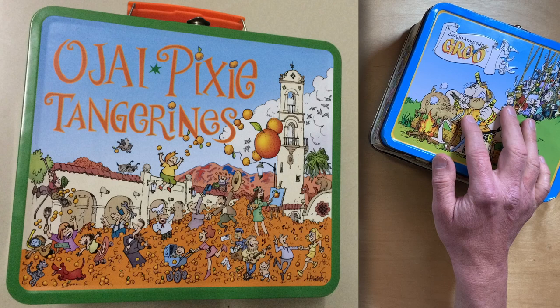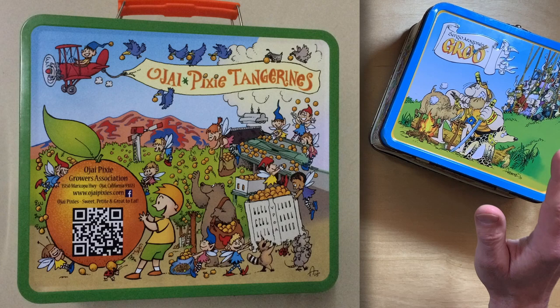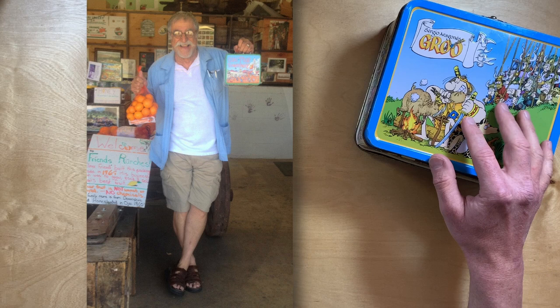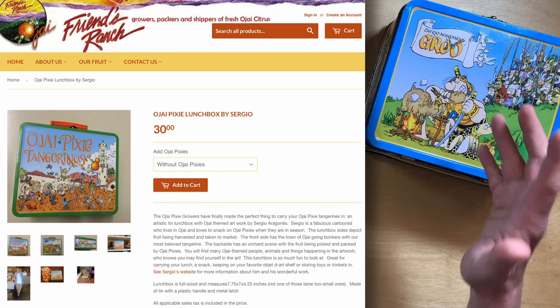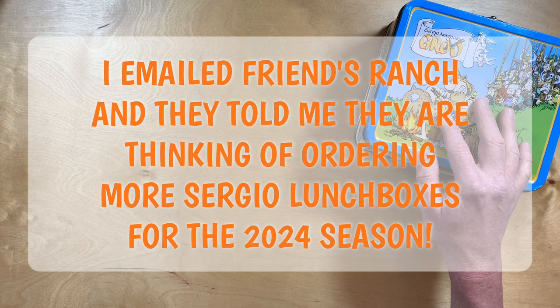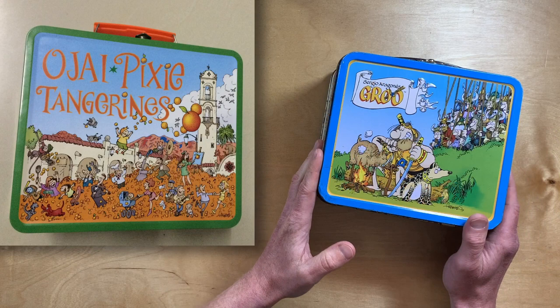The dates on the front and the side and the back indicate that Sergio was drawing the art for this particular lunchbox in 2014 and 2015. It showed up on the website in 2015, and it was available when you were mail ordering your tangerines. But I checked, and you can't get it anymore. If you want to buy one of these tangerine lunchboxes, you can get it on eBay right now. There's one going for $140.